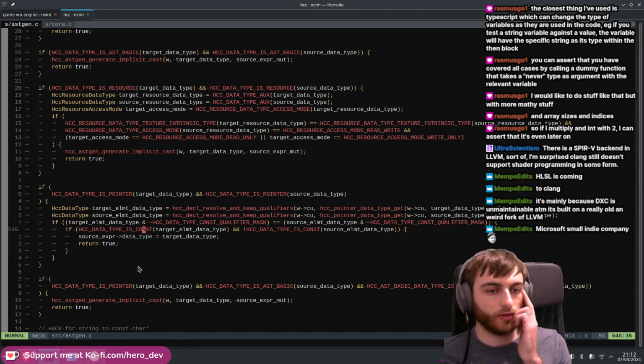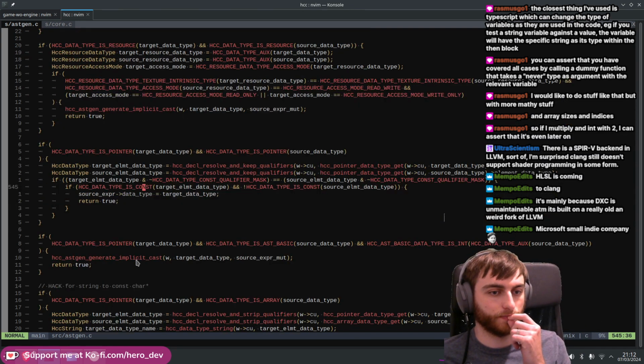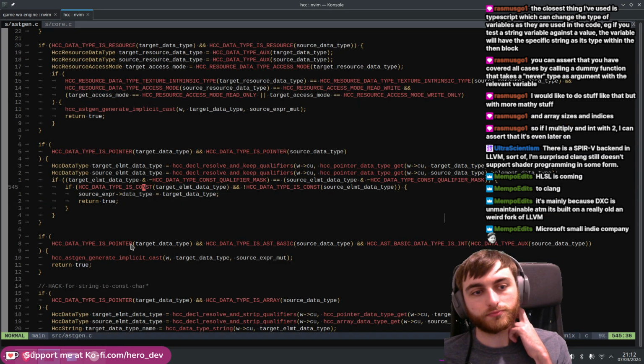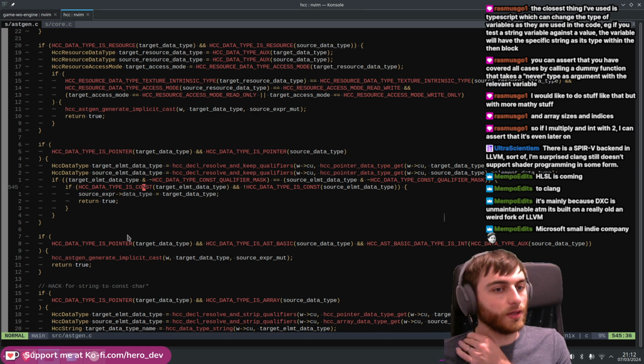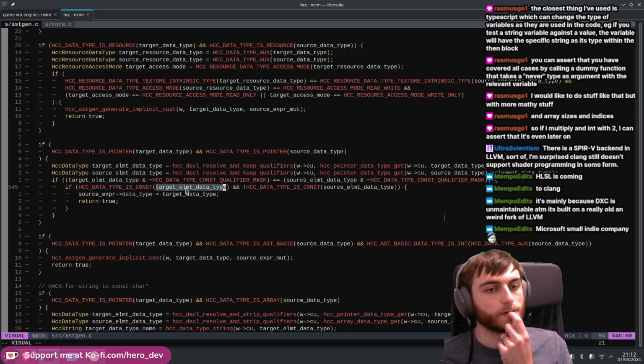See, the bit that's striking me is how's it getting past this? If the target, the one that we're assigning to is const, and the source is not const, then source becomes const.